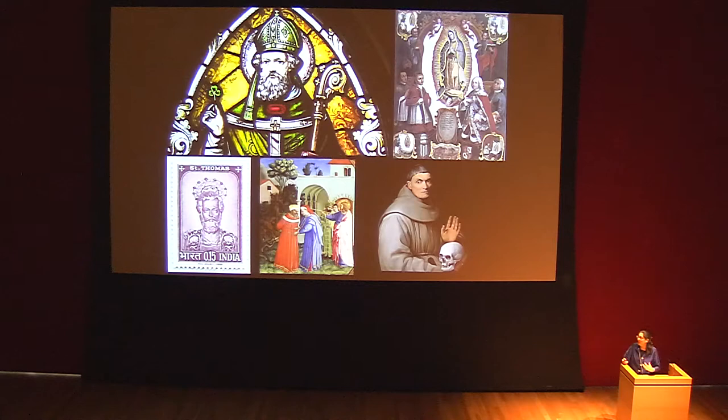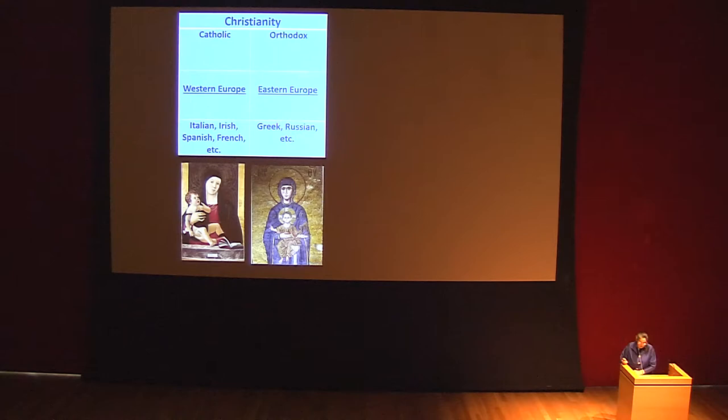So we're going to circle back to some of the concepts started with here. And I thought I'd also start by saying, we in the U.S. think about Christianity often starting with a Roman Catholic church. But the reality is that from the earliest period of time, the Christian church went into two main streams, the Eastern Orthodox and the Western. And you can see at the bottom, on the far side is an image here at the Kimbell of a lovely Madonna and Child, Italian. And on the near side is an image of Madonna and Child, in the Hagia Sophia in Istanbul, Byzantine.